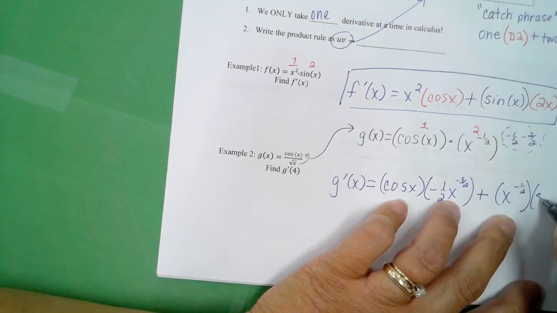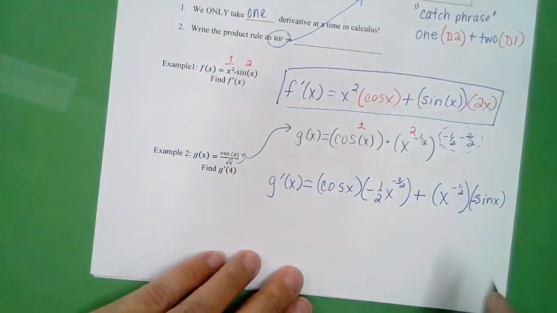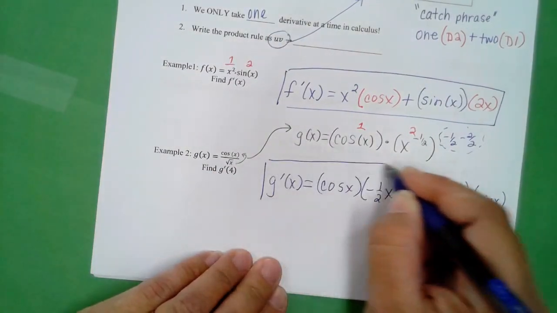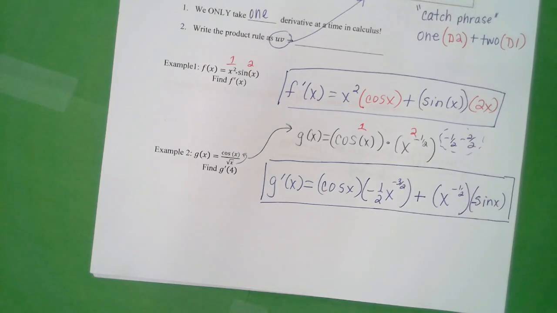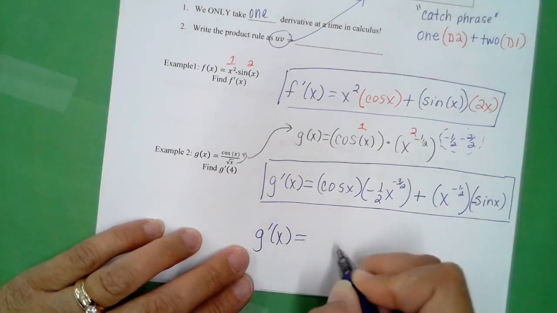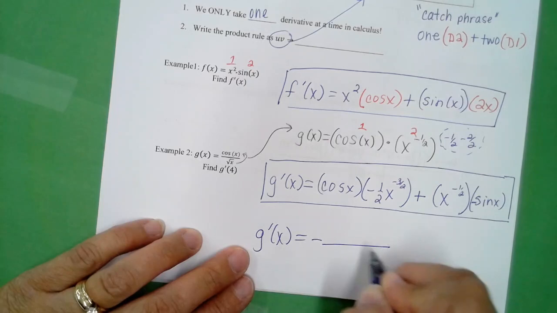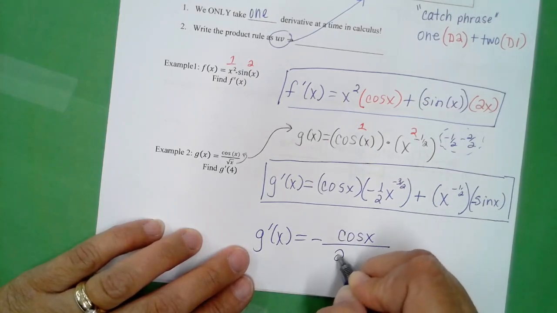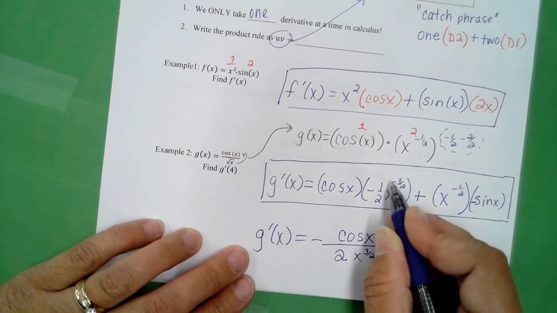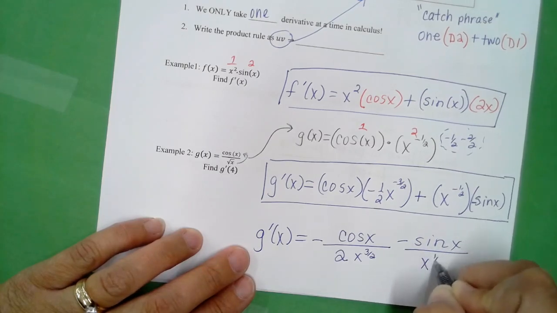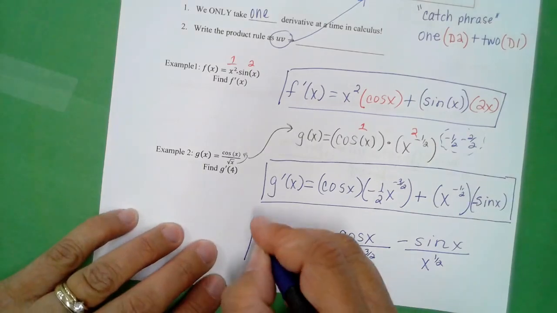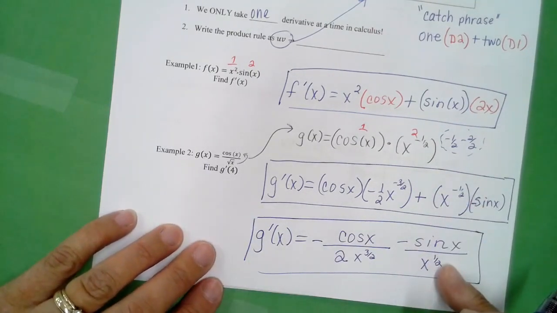My derivative of cosine is negative sine. Make sure you've got the negative in there. I'm kind of off the screen again. Make sure you have the negative in there. It does not say anything other than find the derivative. So you don't need to simplify anything by making positive exponents. You can, your teacher may require it. If that is the case, you can rewrite this, and this is probably how it'll be in the textbook. When I rewrite this, this is going to be cosine x up here, then 2 and x to the 3 halves by bringing it down to the denominator. Then I'm going to have a minus sign, and then I have x to the 1 half. You could keep going and finding a common denominator, but I want you to recognize that these two are equivalent. The power of equivalency is really important.